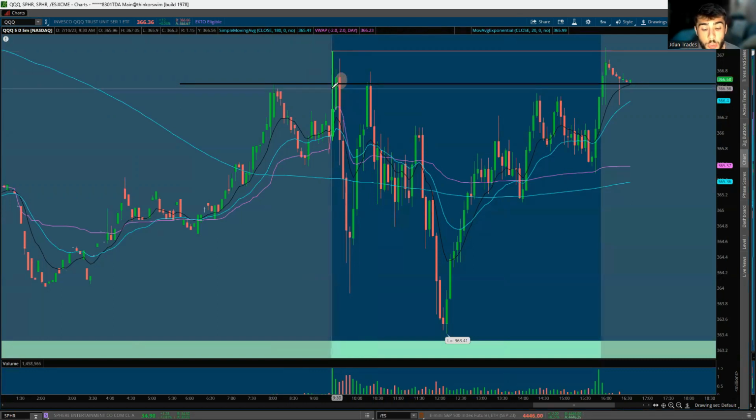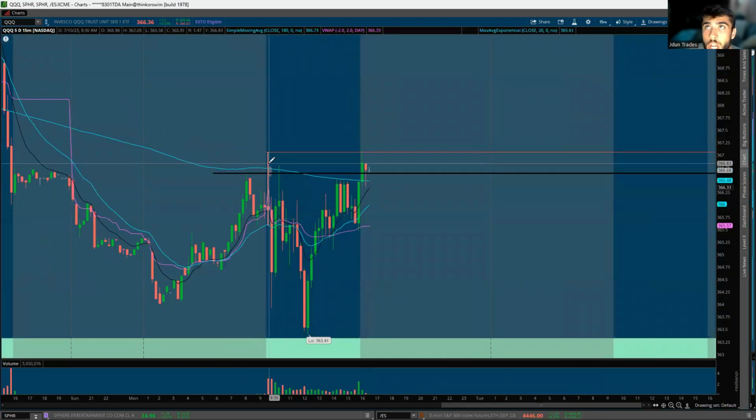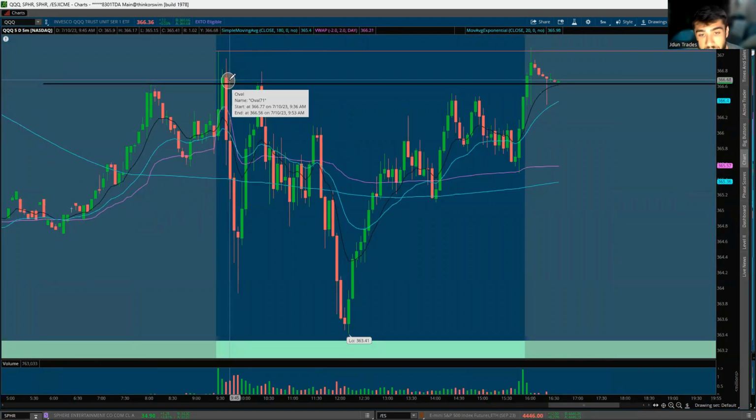This may not be to you, but to me, this was a clear liquidity sweep. If we go on the 15-minute time frame, what happened? We've seen price push up above that pre-market level and instantly come back down. Executing this on the 5-minute time frame really gave me a great entry. I'll pop it up on the screen here for you.